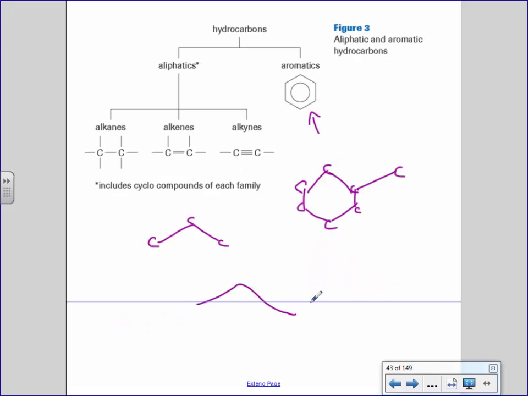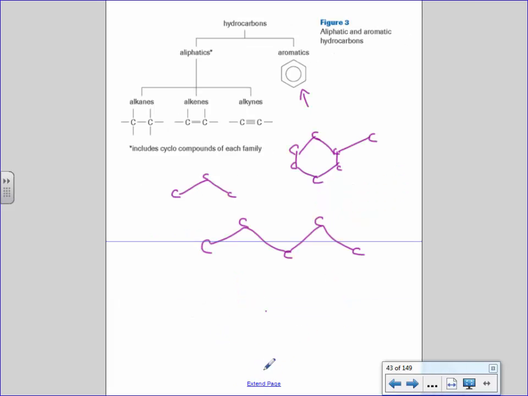Let's do a few more here. What would that one be then? 1, 2, 3, 4, 5. That would be pentane. If I were to do this one here with a double bond like that, this one would now be pent-1-ene, because it's still got 5 in a row, but after the 1, there's a double bond. So sometimes we'll do stick drawings as a way of shortening things.